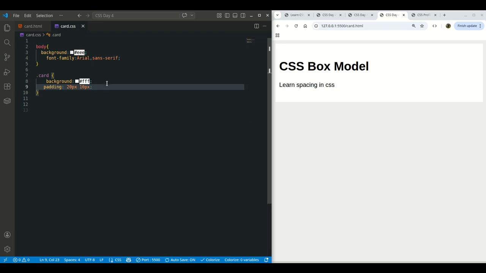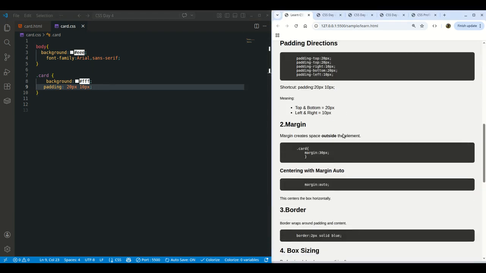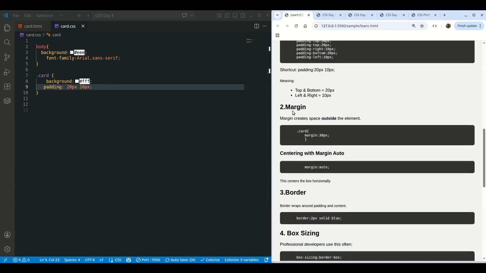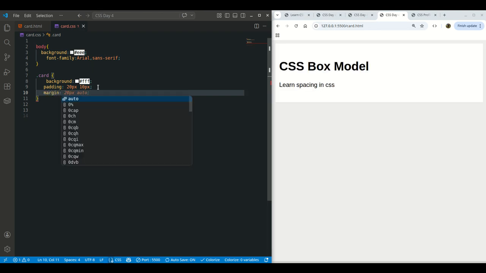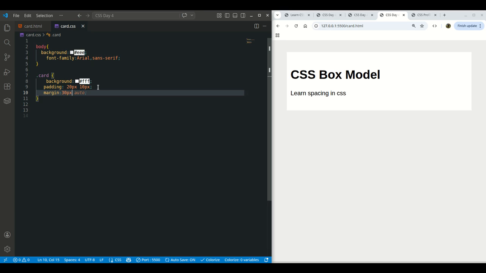Yes, let's go ahead with margin. We continue with margin so far. That's it, we have just covered padding. Then you go to margin. Margin creates space outside. Let's see how we're going to use margin, and let's just give it 30 pixels.